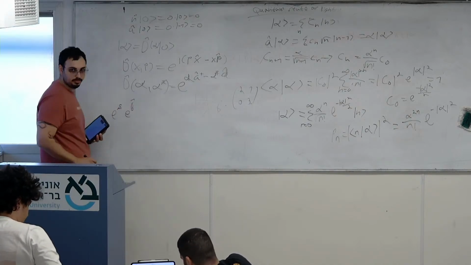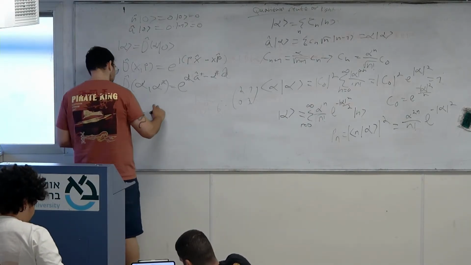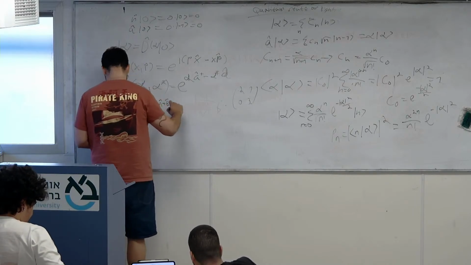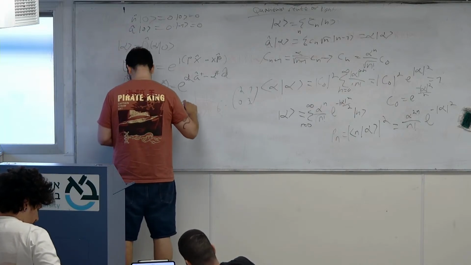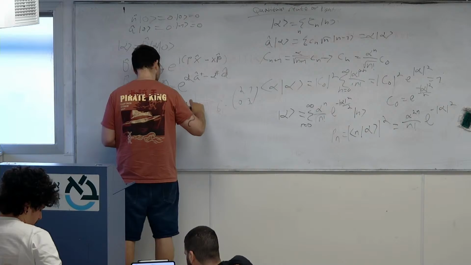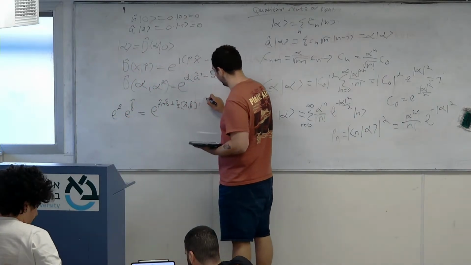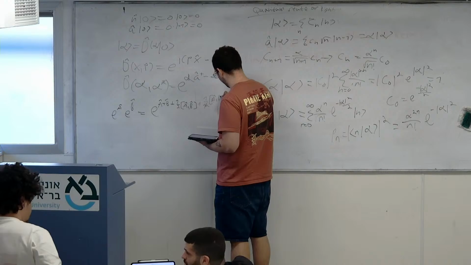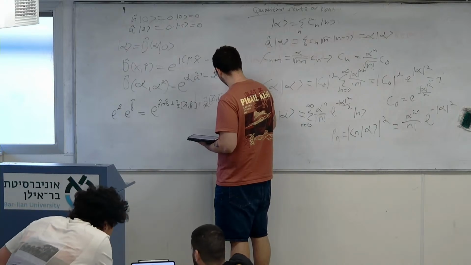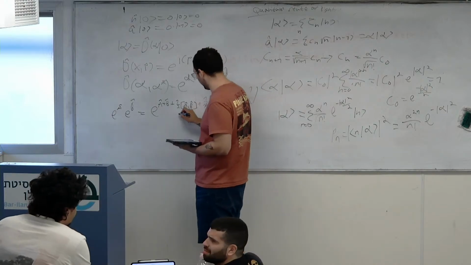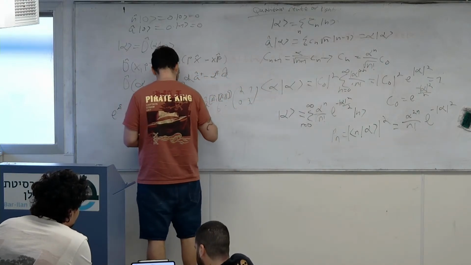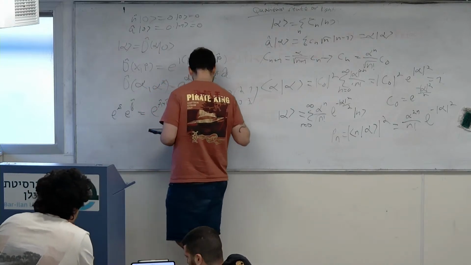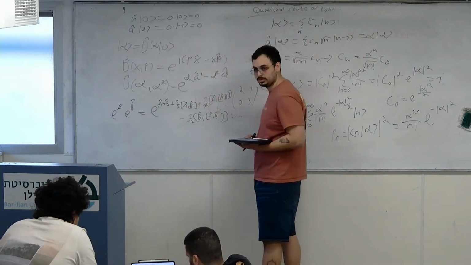If we have two operators A and B in an exponent, e to the power of A and B will be equal to the exponent of A plus B, plus 1/2 the commutator of A and B, plus 1/12 the commutator of A and the commutator of A and B, minus 1/12 the commutator of B, A and B, plus whatever, and so on and so forth.